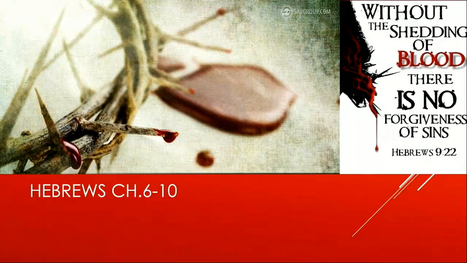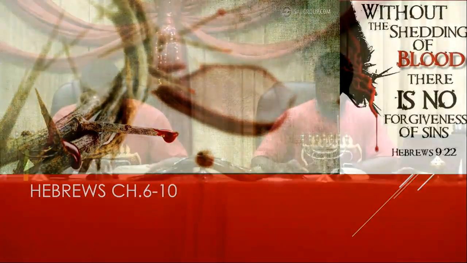Verse 7: For the earth which drinketh in the rain that cometh oft upon it, and bringeth forth herbs meet for them by whom it is dressed, receiveth blessing from Yahweh. But that which beareth thorns and briars is rejected, and is nigh unto cursing, whose end is to be burned. Right, he's dealing with the righteous and the wicked. The thorns and briars also represent the wicked. All right, they're going to be destroyed.